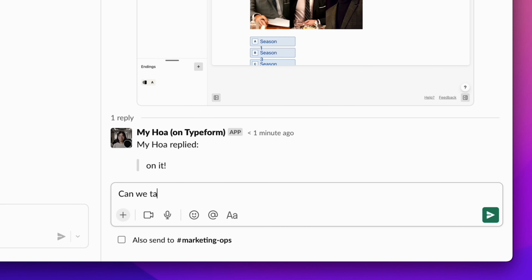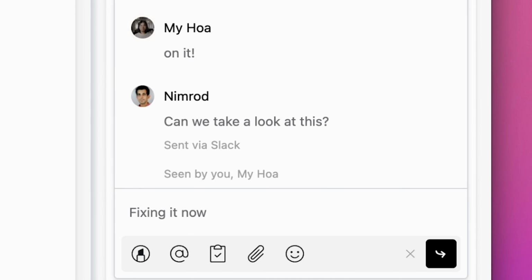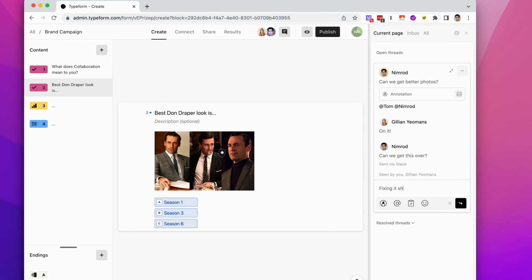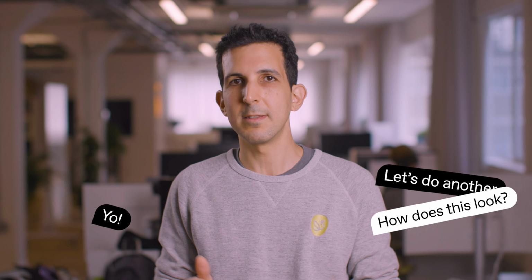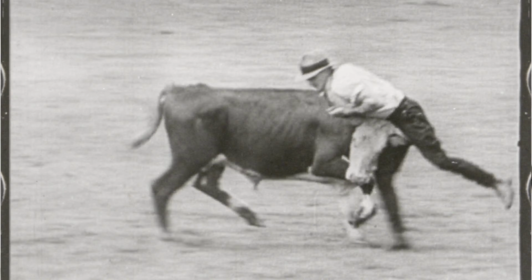But if I reply in this thread on Slack, it shoots it back to your app, and vice versa. So really, we're having one conversation, but it's archived in the document that it's about inside your app, instead of being lost in the sea of messages and hashtag marketing. You can even move attachments, reactions, and markdown across. Whew, let me tell you, that was a bit of wrangling with the Slack API. Anyway, this is one of the most powerful collaboration features you get out of the box with Cord.